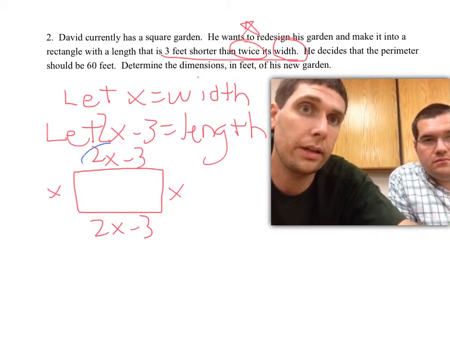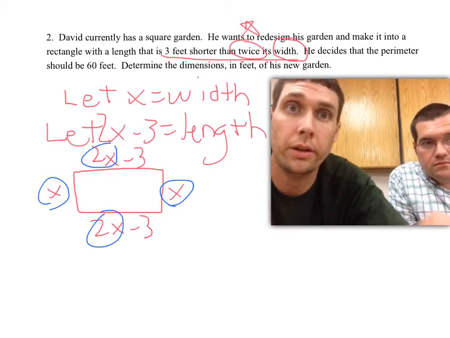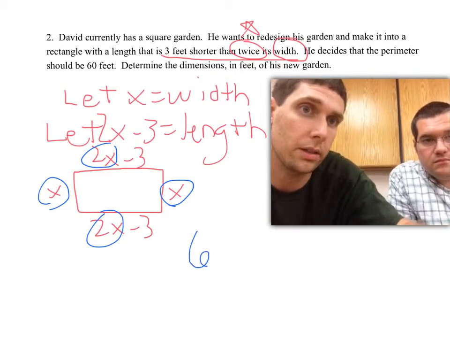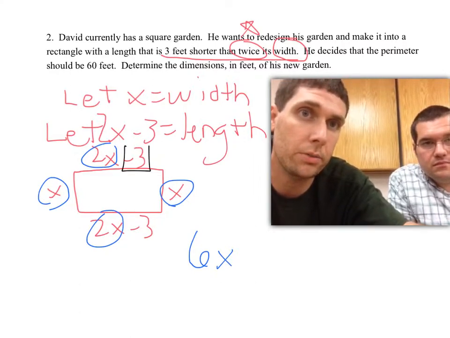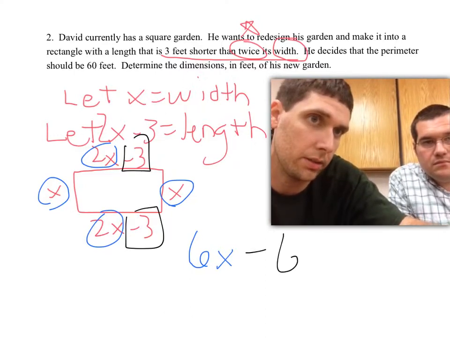I have a 2x, another 2x, I have an x, and another x. I'm adding up my like terms. That's what I'm doing here. So 2x and x is 3x, 5x. That's 6 total x's here. And then I'm going to add my numbers together. I've got a minus 3 and another minus 3. And we know from day 1 of Unit 1 that negative 3 and negative 3 is negative 6.